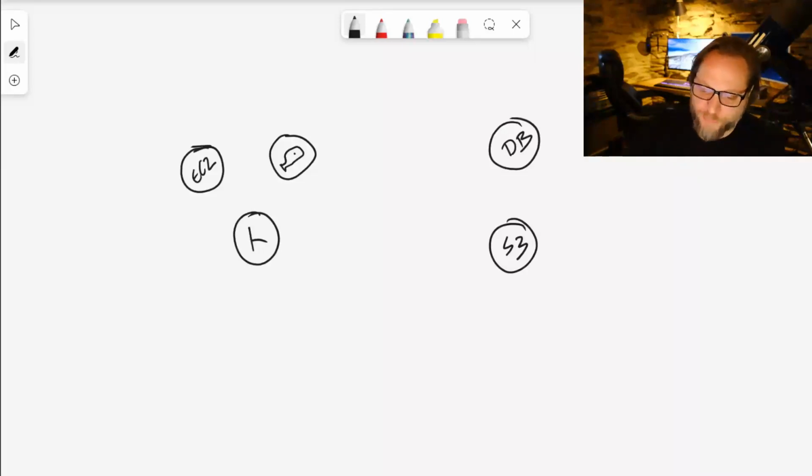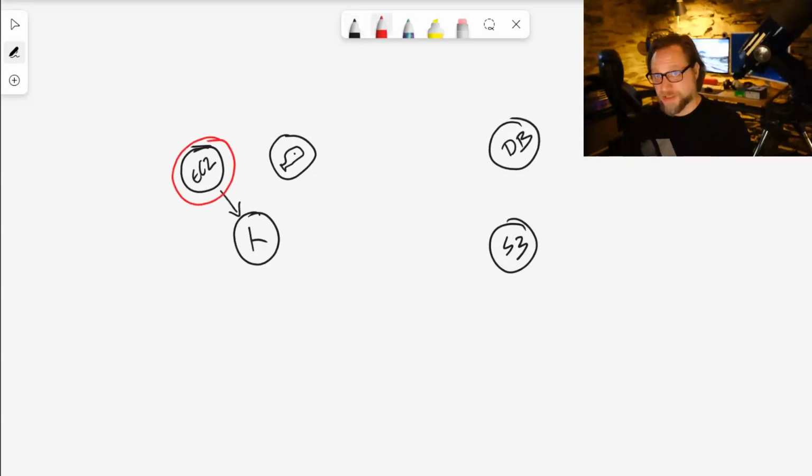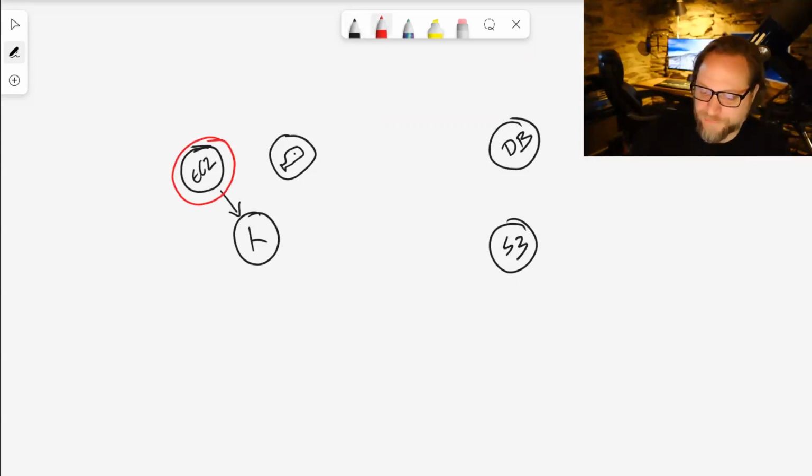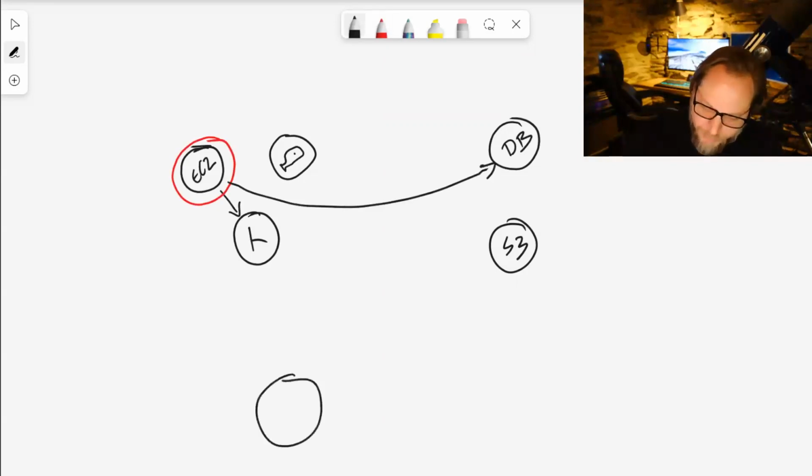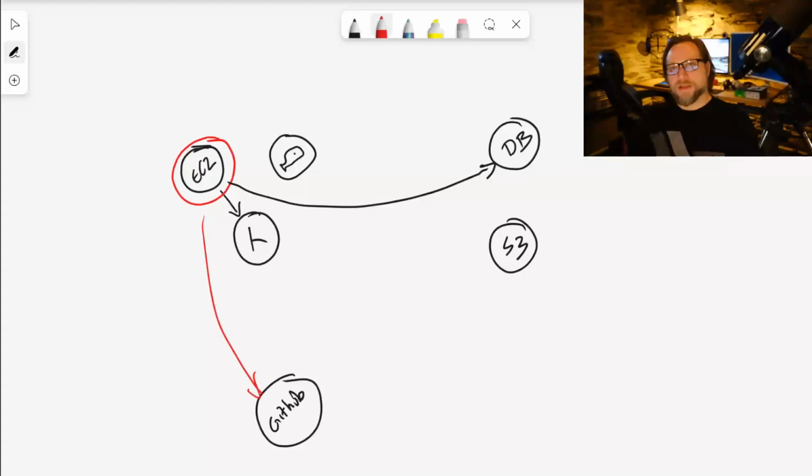Okay, so for example, this EC2 instance, let's say this is our breached server. It probably was an EC2 instance. And let's say it can talk to this Lambda over here legitimately, and it can talk to this database legitimately. Well, why in the world would it be able to talk to GitHub? And how did that happen? Well, I'm just assuming that it was GitHub that had the source code. I have a theory. We don't have the details, so I don't know this to be the fact, but I have a theory. And I think it's a pretty good one because I've analyzed lots and lots of these breaches. And this is all I've really done for a decade, is cloud security.